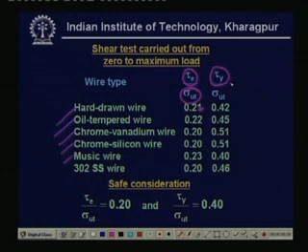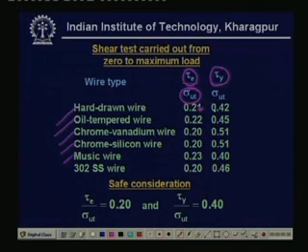Please note that for all these cases, the shear stress was carried out from 0 to maximum load, meaning repeated stress experiments have been carried out, from which the values of yield point have been derived, and thus from the experimental facts such a table can be prepared. One such example has been given over here on this board, which shows that if we consider such a relationship, then what do you get?